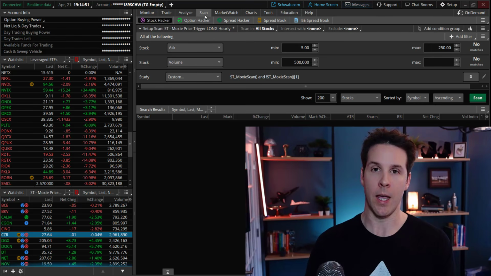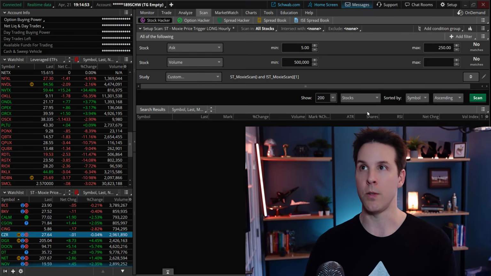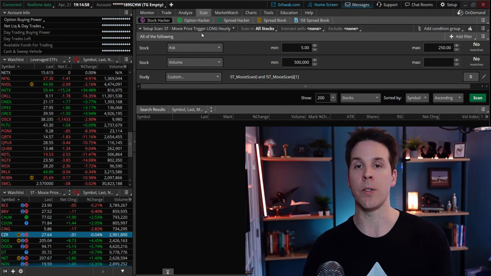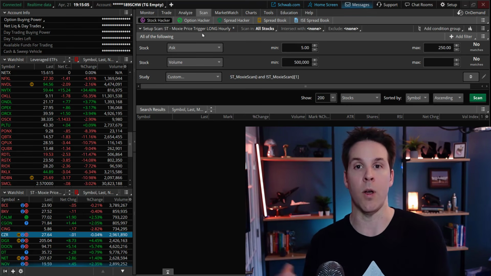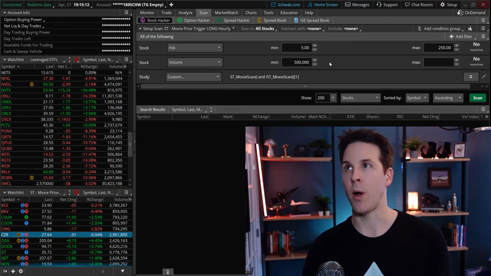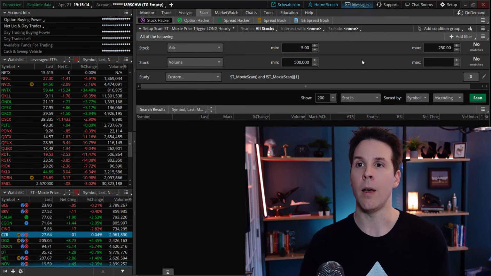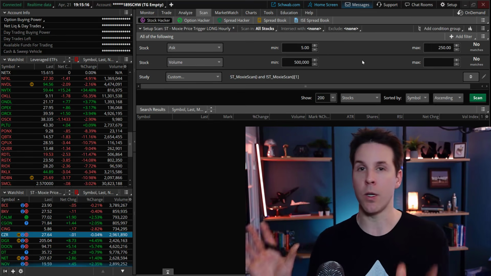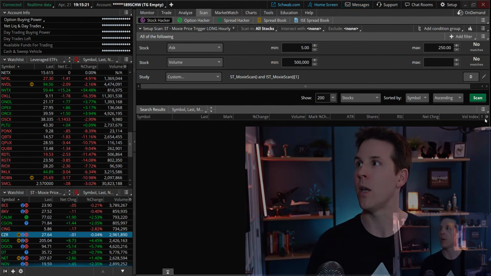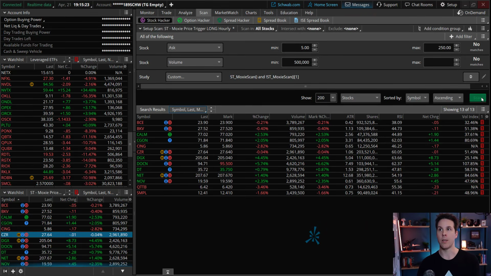If you look at just the scan portion of Thinkorswim, this is your typical scan. I have it on the Moxy price trigger long hourly. So basically what it is scanning for is anytime the hourly Moxy price trigger fires. That's basically telling me that the Moxy indicator has crossed positively, and that's a noteworthy event. You can also add different features, like minimum, maximum price, minimum, maximum volume, moving averages, anything else you want. I'm just going to do a basic one that gets us into a certain dollar range and over 500,000 shares. So if we hit scan, you'll see that this is what we get.